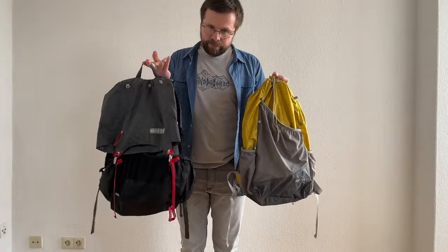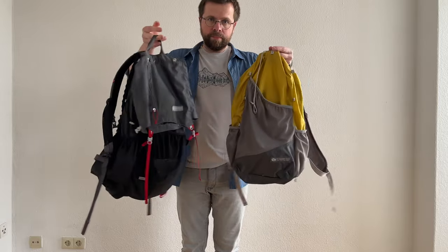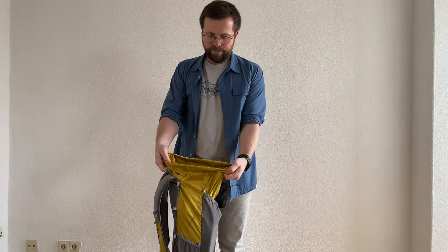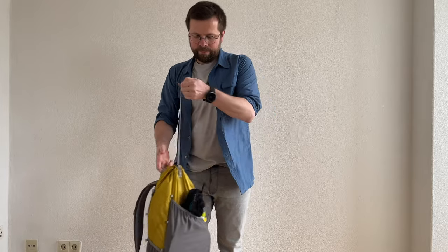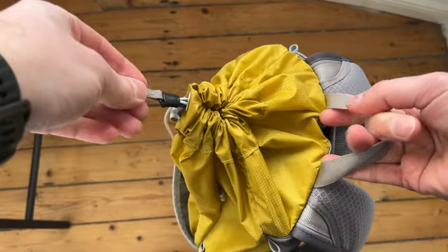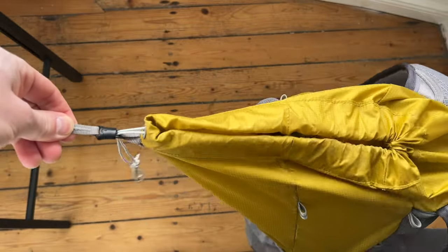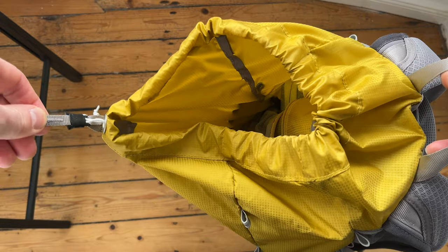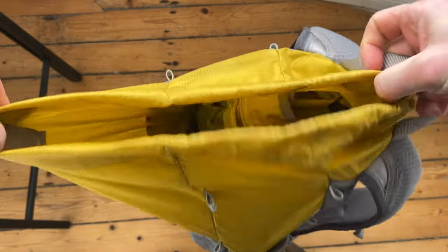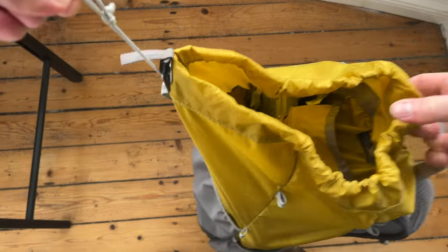After a while I acquired the Gossamer Gear Minimalist 19. What I love most about this backpack is how quickly and conveniently it opens. If you've never seen such a system it might not seem very obvious on video, but let's slow down. To open it you pull on a small strap while holding either the strap, the loop between straps, or just the fabric with the other hand. Usually one motion doesn't fully open the backpack, so if you need to put something bigger like a laptop you can open it further. However for most tasks partial opening is sufficient.